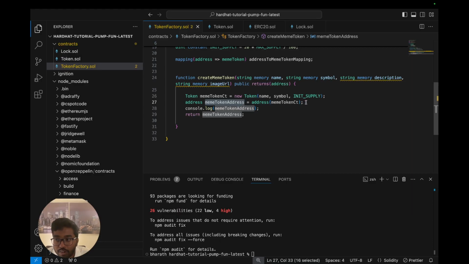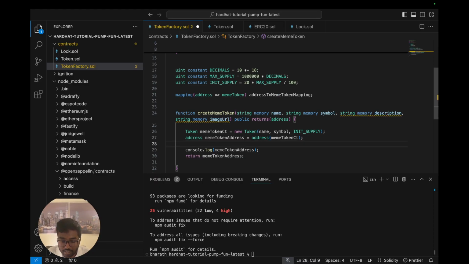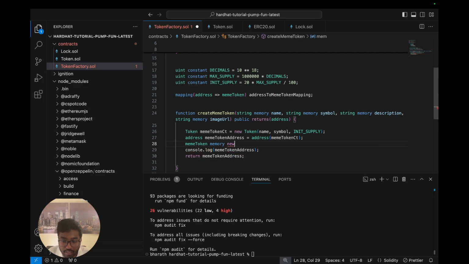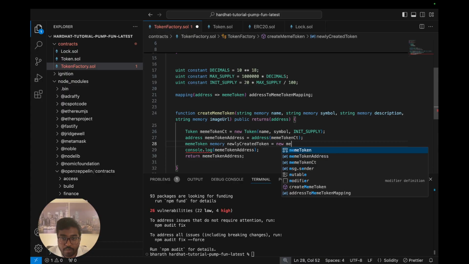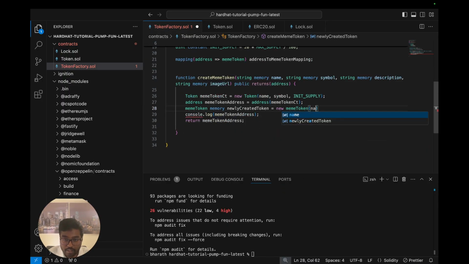Now if you want to create the object in the form of this struct, we just have to give it meme token, and let's call this newly created token. For this, we're going to use the new keyword and do meme token of. And what does it require? Name, symbol, description, and token image URL.